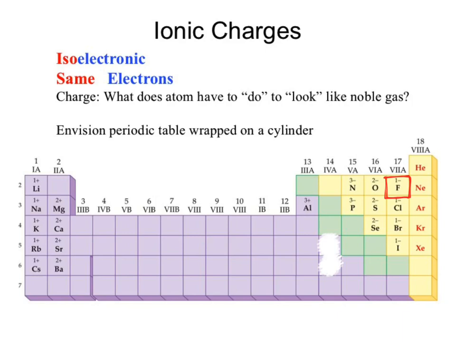Let's take a look at fluorine. How many electrons does fluorine have? I don't care about the charge. The charge is secondary information. 9. It wants to look like neon or helium. Those are the 2 closest elements. How many electrons does helium have? 2. How many electrons does neon have? 10.